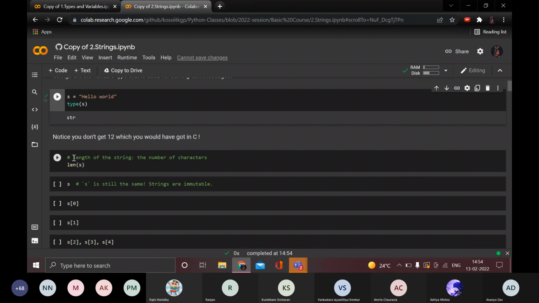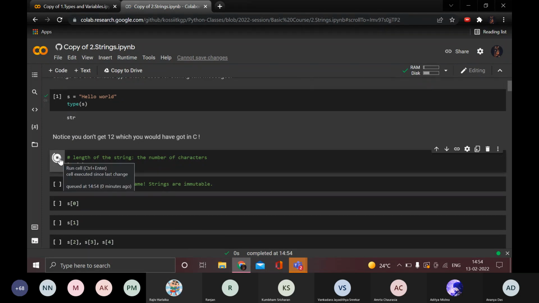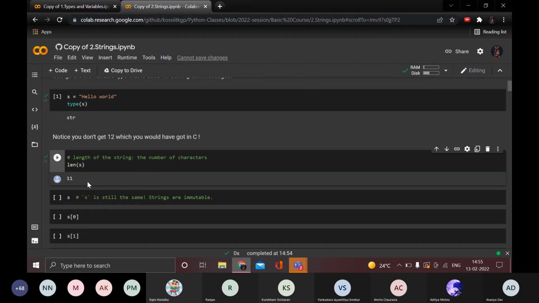So let's see the length of the string. Had it been in C, then we would have gotten a length of HELLO, so 5, 1 blank space character, 6, and then 5, 1, and then a null character that we get in C. So getting the length of the string in C would have given us a length of 12, but in Python you can see the length is giving us 11, so there's no null character as such that is taken into account in Python. So that's a thing that's different from C or C++.